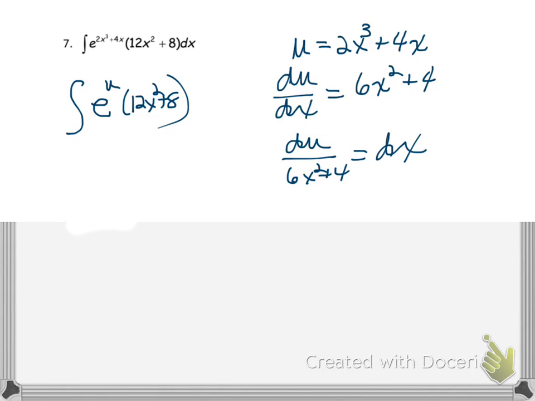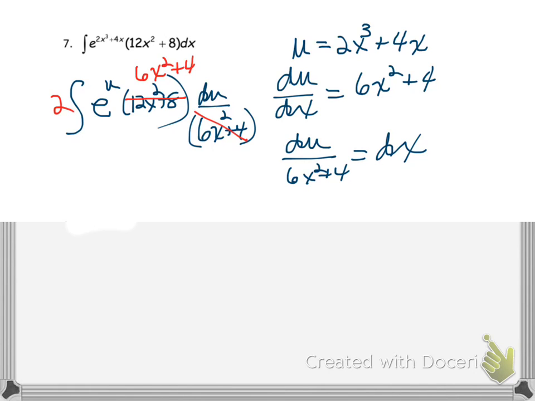Okay, look at my dx. My dx ends up being du over 6x squared plus 4. So what do you think I should do there? What if I rewrite my numerator so that it's 2 times 6x squared plus 4? So let's do that now. So I'm going to just put a single line through it. Make this 6x squared plus 4. And how about pulling out the 2? Because I don't need it inside anyway.